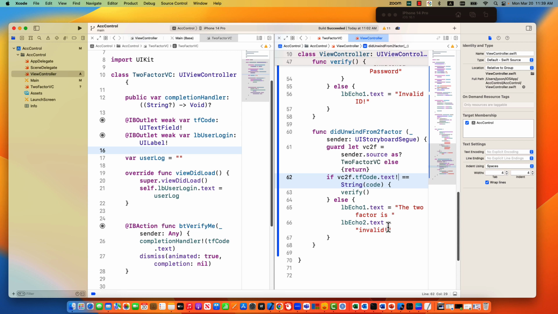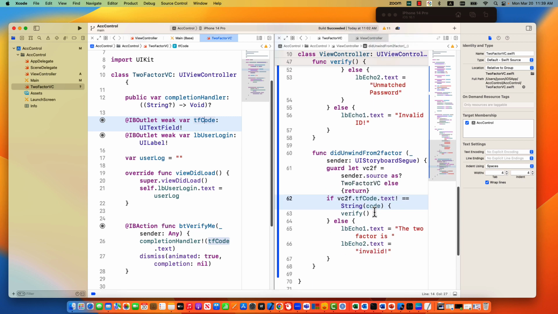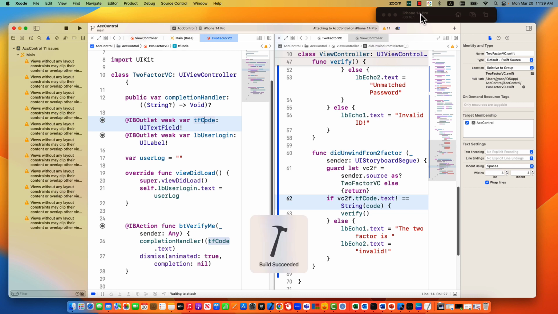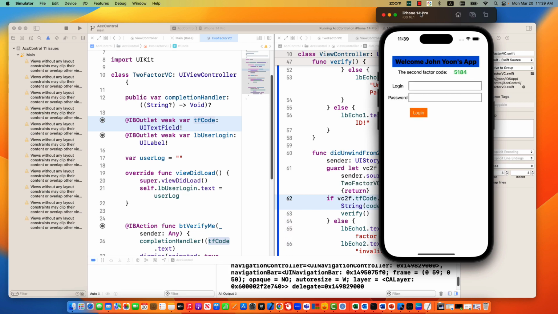Okay. Because TF code itself is a graphical component. So you need to take text only from there. What is missing? Let's try to see. Okay, 5184.